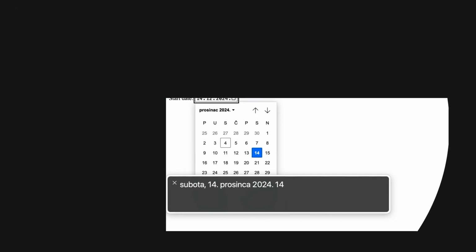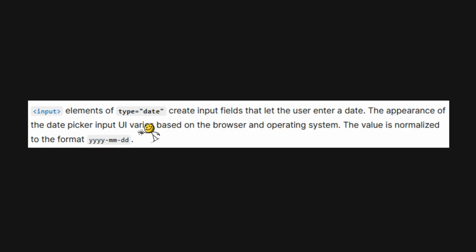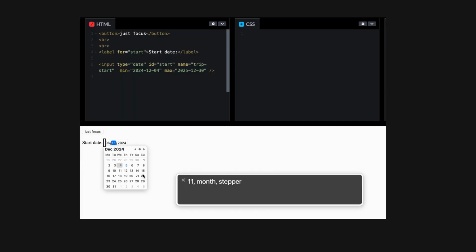Well, for starters, this date picker looks different on every browser, and it behaves differently. For example, on Safari, when you tab onto the field, you will not get a date picker to show, unless you use JavaScript and the showPicker option, which does not work on older versions. So right from the start, we are not consistent. The output format is year, month, day, and there's no way for you to dictate this. You can of course use JavaScript to manipulate this afterwards.